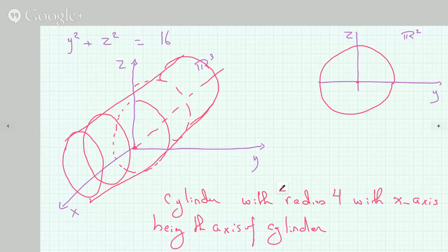X squared plus z squared would be a circle here. So it would be like a circle around your hand like this. But since x could be anything, you're going to make infinite amount of circles like this going all the way. So it would be a cylinder along the x-axis.